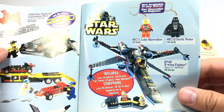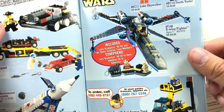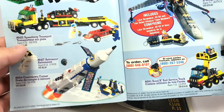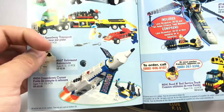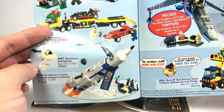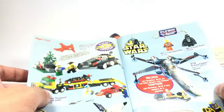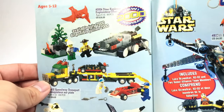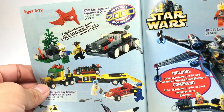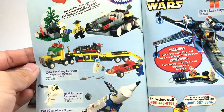You also got some keychains — it seems like the keychains are all direct-to-consumer. The X-Wing Fighter keychain, which is cool, only $33. Road and rail service truck. That's pretty neat. And this is a Spaceport set, Countdown Corner, which looks really cool — a small little astronaut set, which was probably just like a polybag. And then you got some new in 2000 Dyno Explorer sets. This is the Dyno Explorer, that's the name of this set, which is $17. And Speedway Transport.